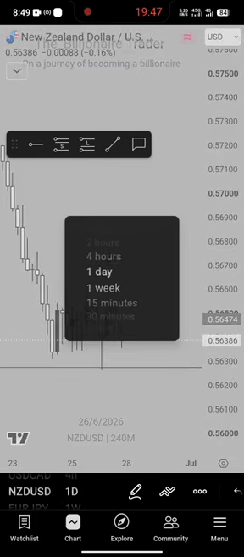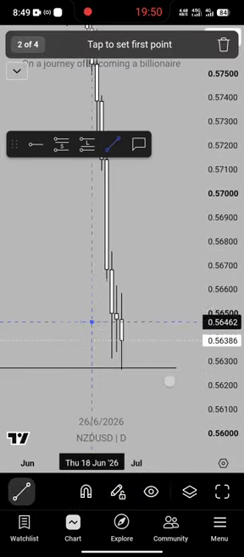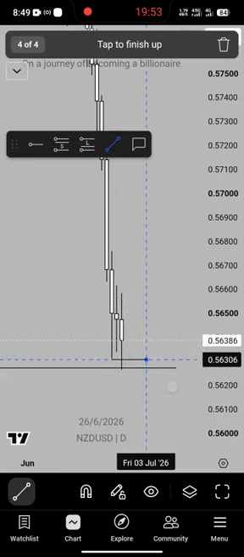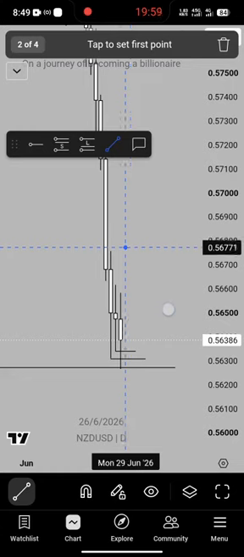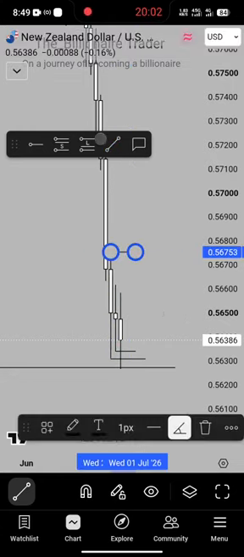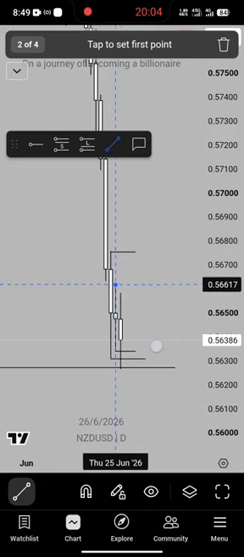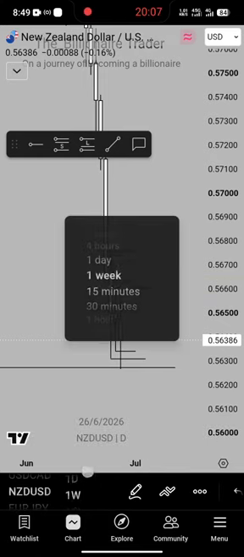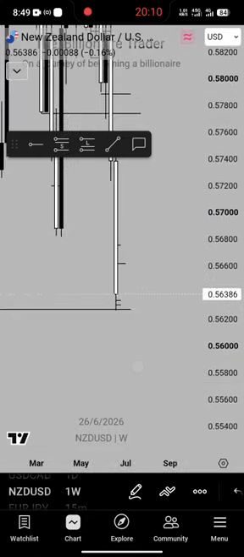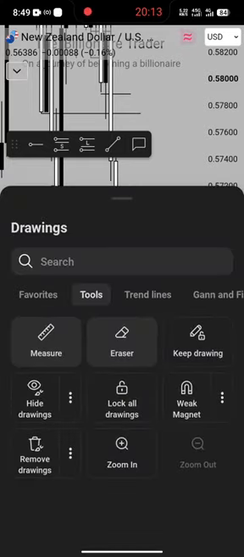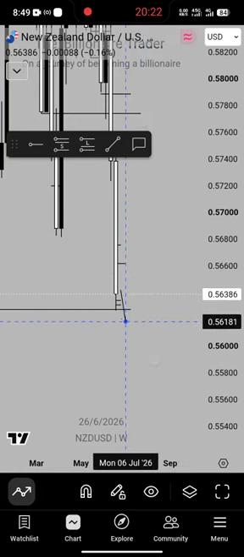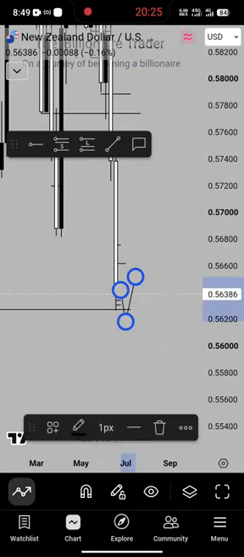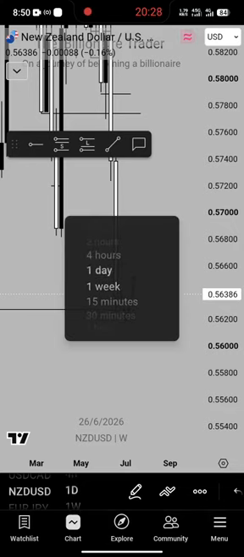If price really wants to buy, although on daily we've swept the low of these candles, that low and this low, the high should be the next target here and here. However, I'm still going to expect that price should, like my expectation, this coming week, when markets open tonight, price should do something like this: sweep the low of this candle, take out the liquidity, then give us a breakout on daily. After giving us that breakout on daily, then we can take it higher.